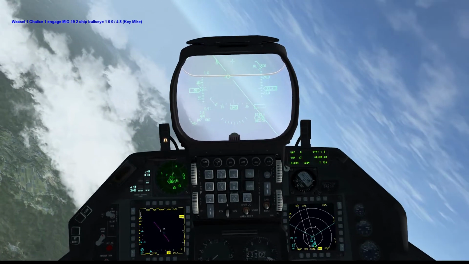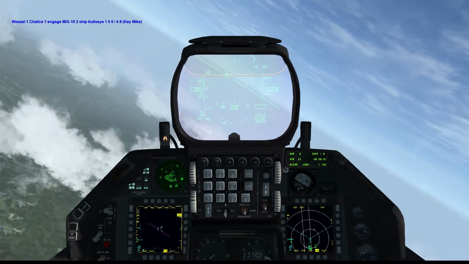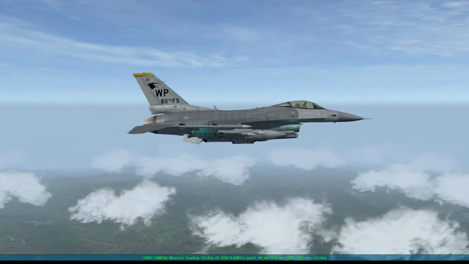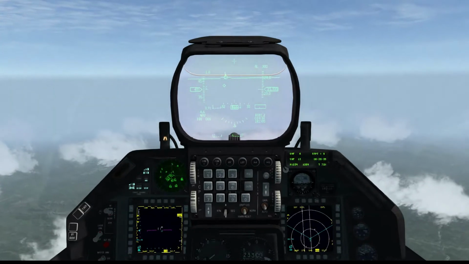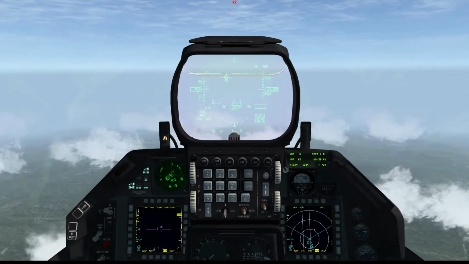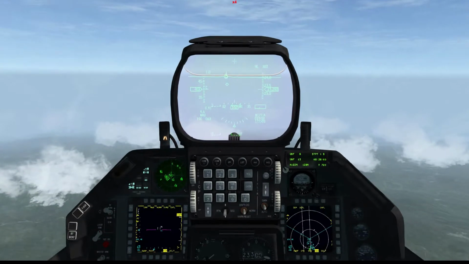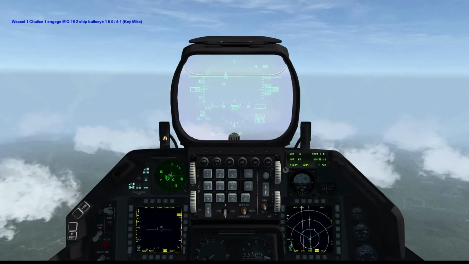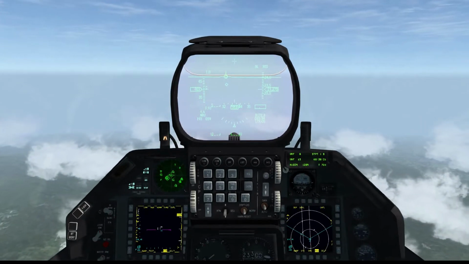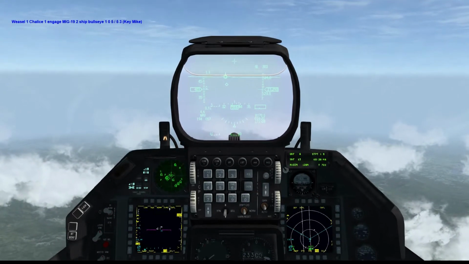Weasel 1, Dallas 1, engage MiG-19, 2 ship, bullseye 1, 0, 0, 4. Okay. Well, that's an excellent view. Okay, now I'm going to do time compression once again. Weasel 1, Dallas 1, engage MiG-19, 2 ship, bullseye 1, 0, 0, 4, 9. Weasel 1, Dallas 1, engage MiG-19, 2 ship, bullseye 1, 0, 0, 5, 1.